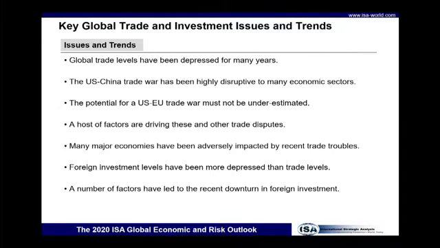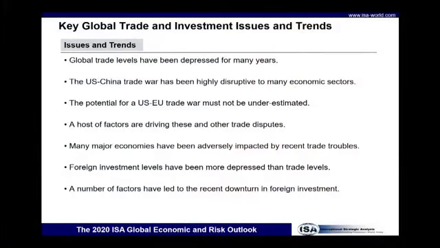And the next big trade issue we're looking at is the potential for bigger trade disputes between the U.S. and Europe. And that's something we're going to be looking at in more detail. We're going to look at some of the factors. Why are we having these trade disputes now? Why is global trade suddenly something so controversial? We're going to look at some of the economies, how they've been impacted by some of these trade troubles, and then we're going to look at foreign investment. Why has foreign investment also been depressed?